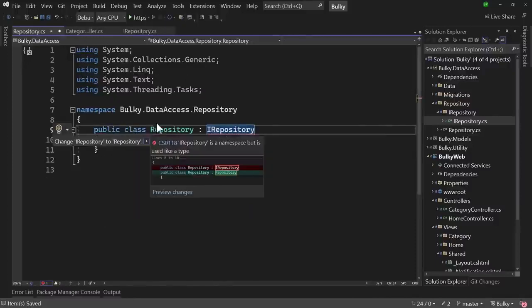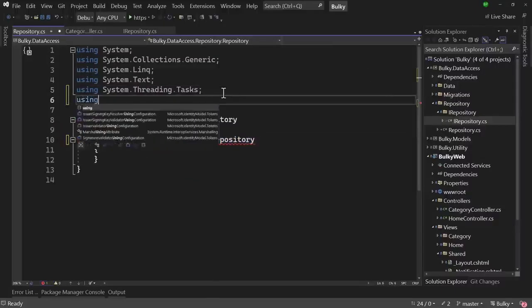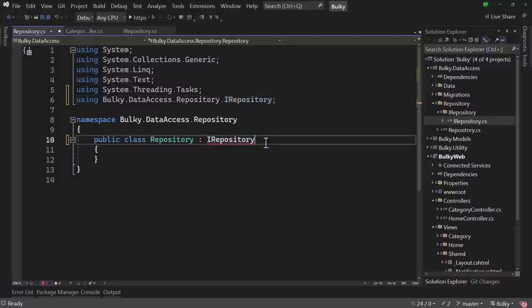If I press Ctrl dot, I am facing some issue here, and the reason is because I have Repository and IRepository. If you want, you can rename that, but I will add the using statement for Bulky.DataAccess.Repository.IRepository.